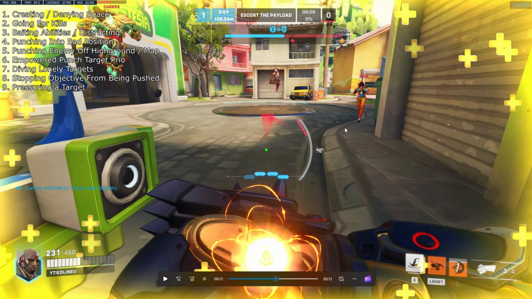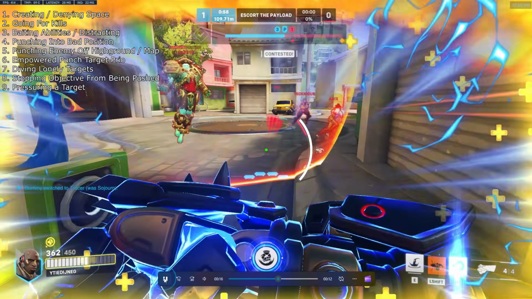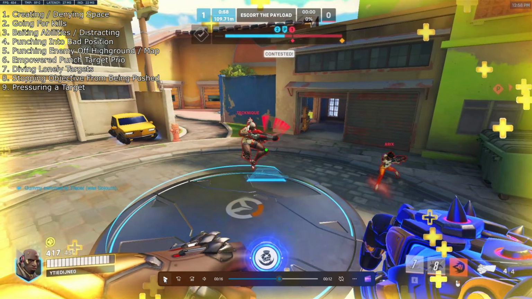I could punch Sojourn or Tracer into this wall back here, but that is very risky and hard to pull off because they're gonna see it coming and they can react to it in their mobility heroes, and there's a chance that they won't interact with this wall and I might be a little too far to land my primary fires to kill them into that wall, right? So what do I do here? I have my ultimate, I have my slam, and I have my punch. I commit my slam for mobility, right? And I use it to punch them into this wall here because this combo of slam and punch is hard to react to. This is just the best way I can get value out of my empowered punch.